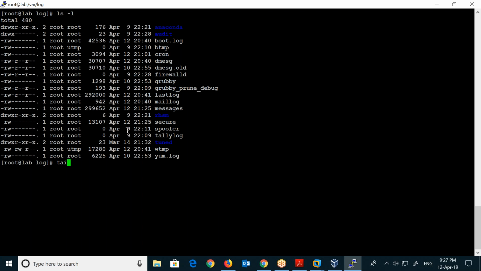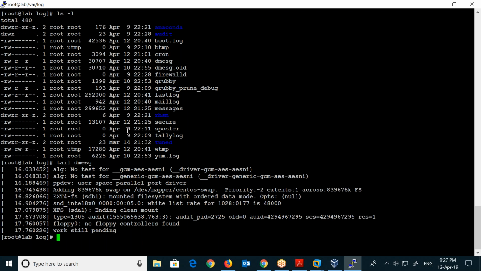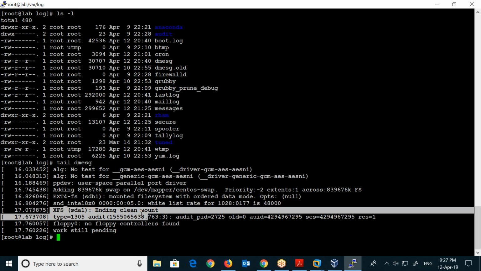So let's say I do tail on dmesg. This is the one where, when your system starts, it registers a lot of devices and processes. Here you can see it's doing a clean mount, all those things, right? File system checks, and I can see what went into my boot process.